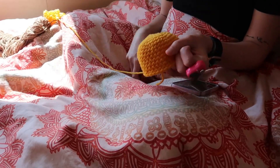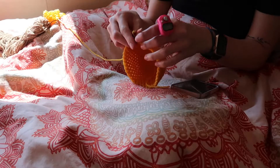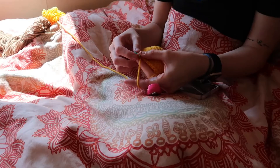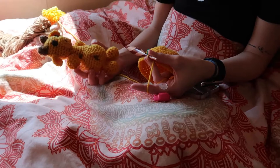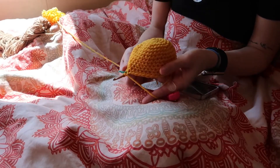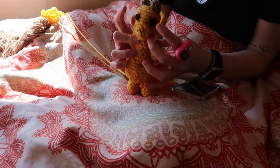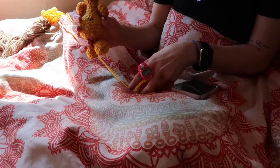Hopefully you guys don't mind that. I had a really hard time finding a pattern that would be similar enough and be kind of the same size, so I just had to go with similar instead of the same size. It would probably be the same size if I went with a smaller yarn, but I did want to use the same exact yarns so it would be the same exact color and everything. So anyway, I'm just going to add safety eyes instead of the yarn eyes I used on the original, because I did not have safety eyes back when I made this. So I'm going to actually use safety eyes on the new one.